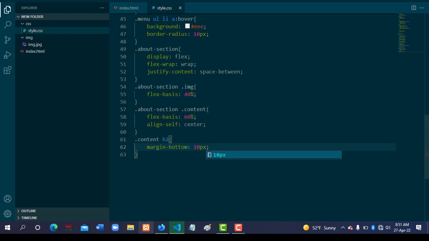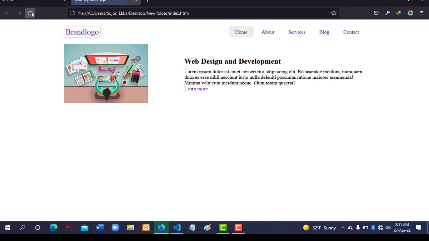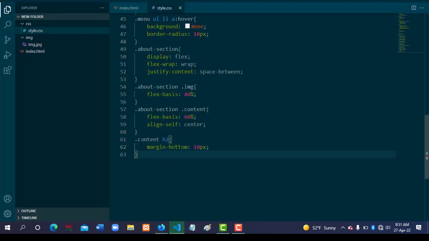If we save it, we can see the margin bottom is here, and inside of the p tag I also want to give a margin bottom, so copy this code and paste it, margin-bottom 10 pixel.